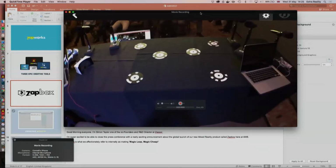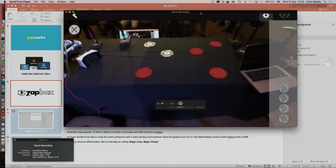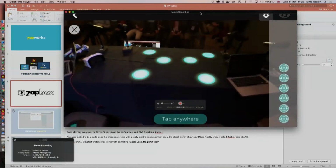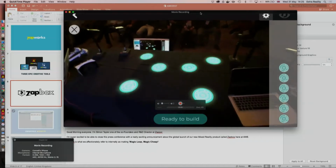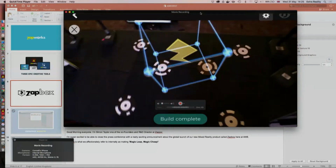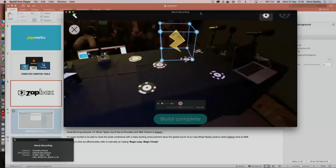The first step that he's going to do is the map building. So that means, do you need to do the lens on and off as well? Cool. So the map building, which means it recognizes the different codes in the room. Just a little auto exposure. It recognizes where they all are and then works out where they are relative to each other. And then when Simon taps on the screen, it will do some maths and work out exactly where that space is, like that. Cool. So that's the first step that the user does when they start the app.